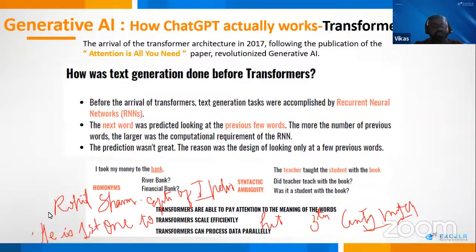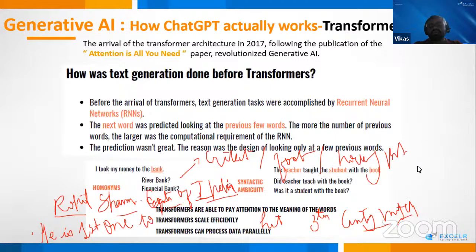So here, let's try to understand. Rohit Sharma is a captain of India. This is what I said. But I understood that he is a captain. Whether he is a captain of a cricket team, or a football team, or a hockey team, or some baseball team, we don't actually know, right?